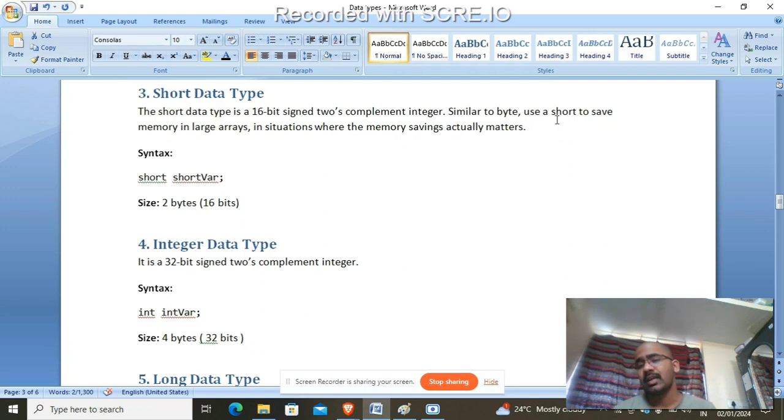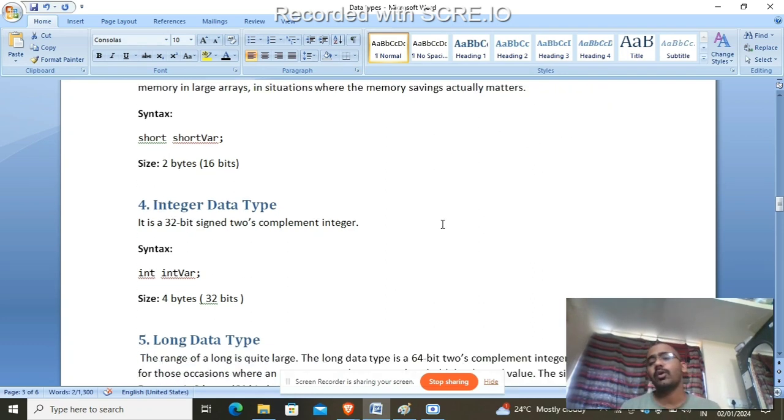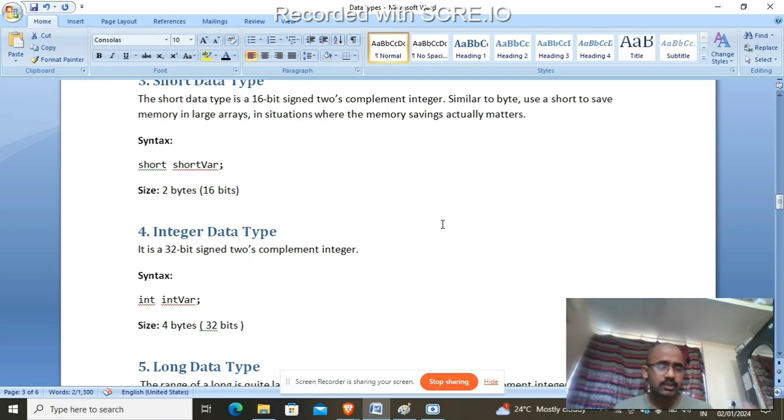It also stores integers. You may not know why short is used until you are a Java developer in the future, working on a big Java project. That way you will know the importance of short. But nowadays, if you do normal programming and write code, at that time you don't use the short keyword much. But you will use the short data type in your future.